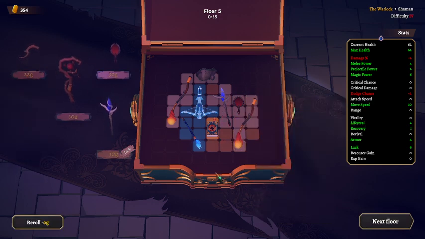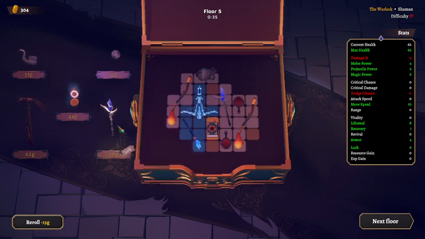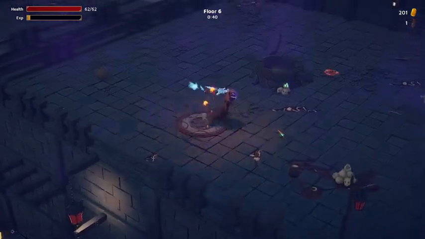Another Staff of Fireball there. Another hand glass for more lifesteal. Pocket watch. More attack speed is pretty much always a good idea. I'd actually rather have that than the armor. Grab a coin for more money later. And the shop is otherwise being rather disappointing. So with that, send it. Return to causing trouble.